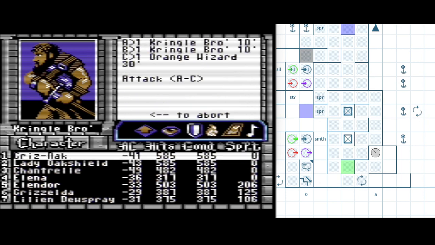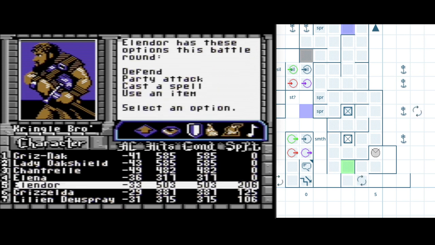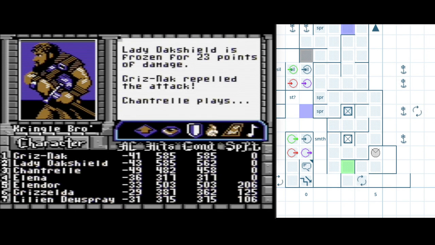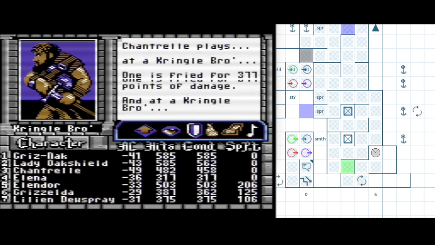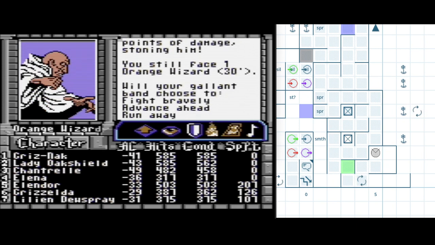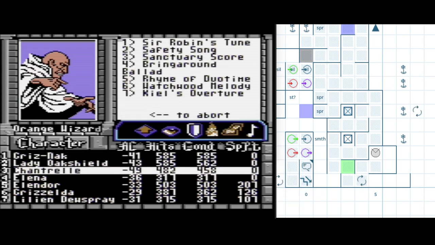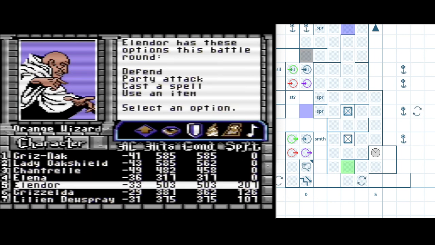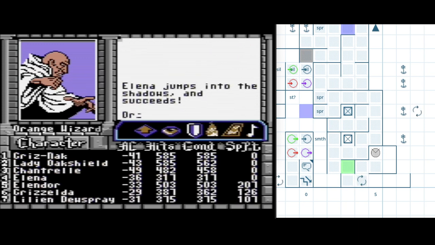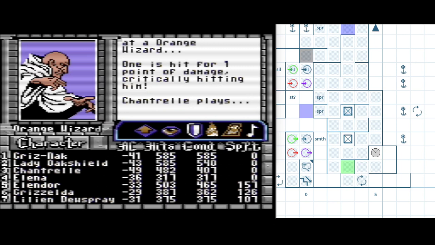Okay, so this seems to be primarily what orange wizards do, is Brothers Kringle, which means it's useful to get rid of them before getting rid of other opponents, because summoning Brothers Kringles does nothing if there aren't free slots. How about Far Death? Far Death on the one thing that makes sense to cast it on. Please just do so. There he goes, dead.